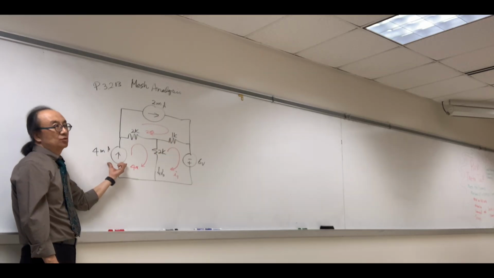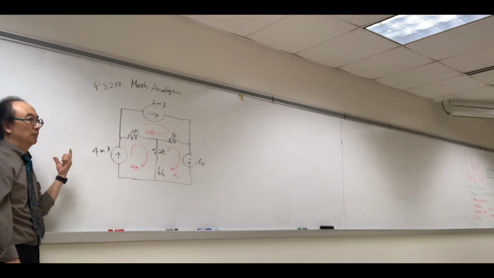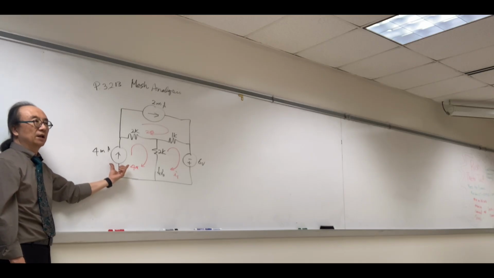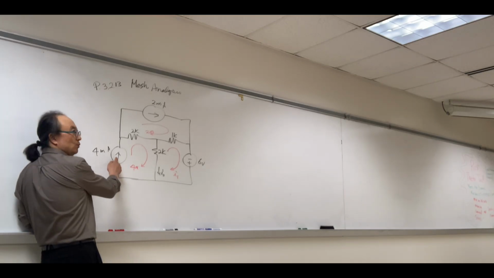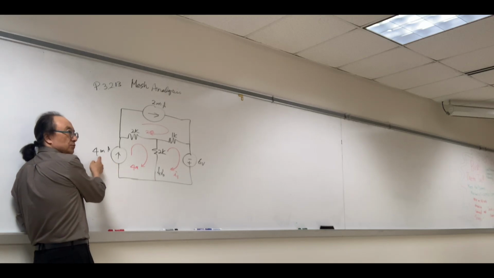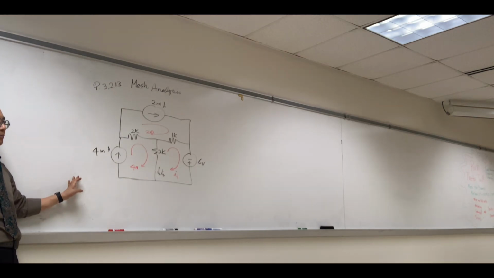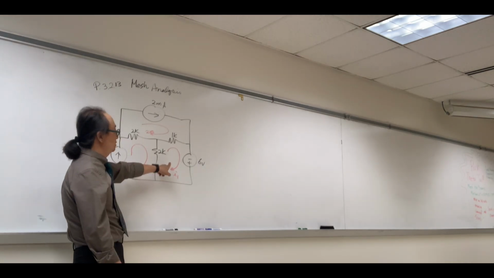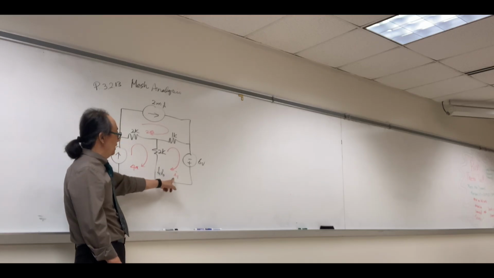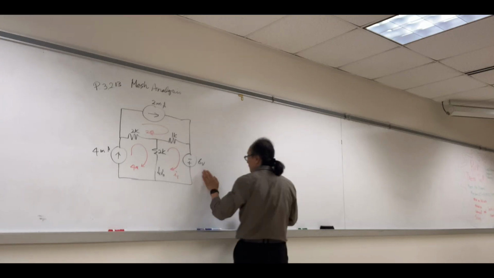If the current source is in the middle, then we are in trouble. That's the super mesh. But the current source is in the outer loop, so simply we can assign the direction of the current the same way that you see in the circuit, and then use the number, so that we don't have to assign two additional variables in the problem. If this is the case, we just need to do only one equation for the mesh current I sub 1, and we should be able to solve I sub 1, and then we are done.